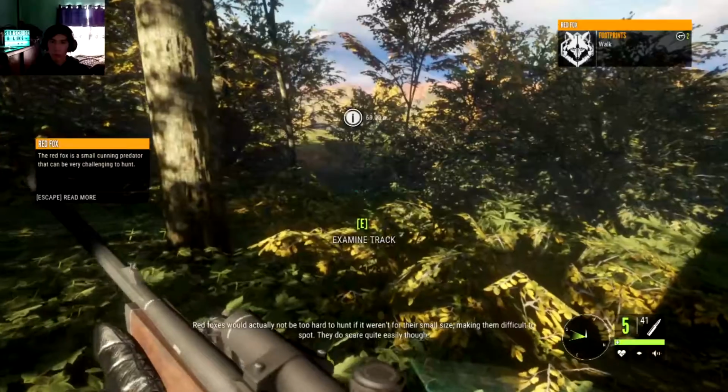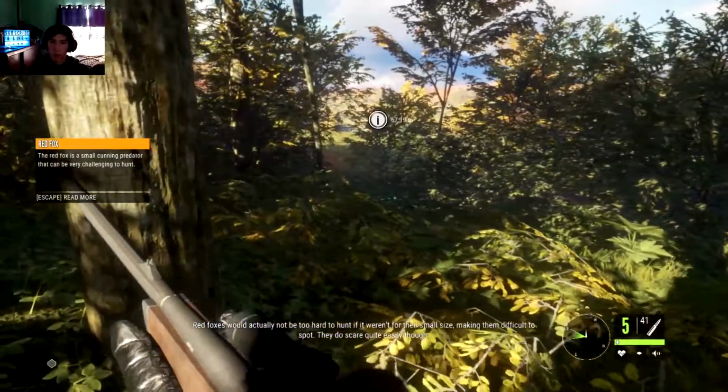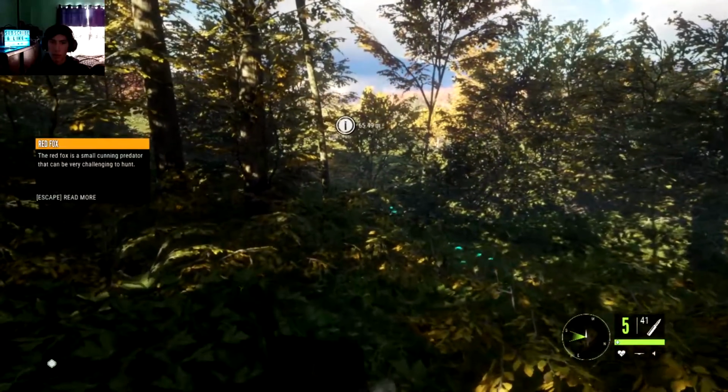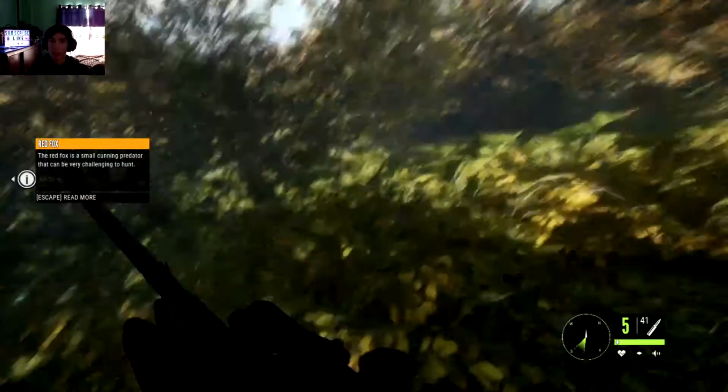Red fox would actually not be too hard to hunt if it weren't for their small size, making them difficult to spot. They do scare quite easily, though. Interesting. I literally walked past them.